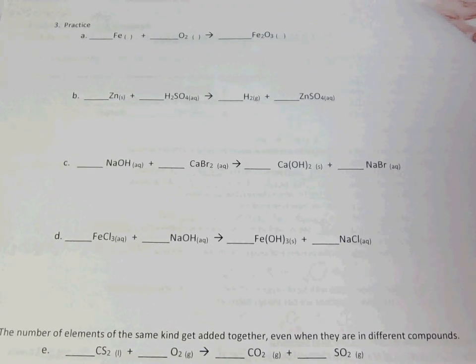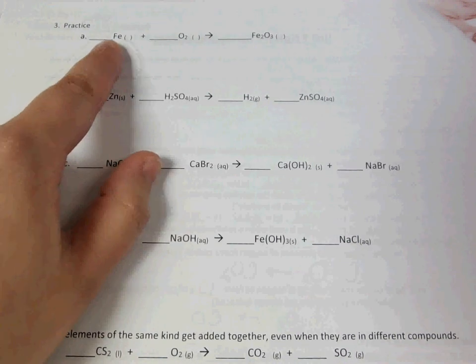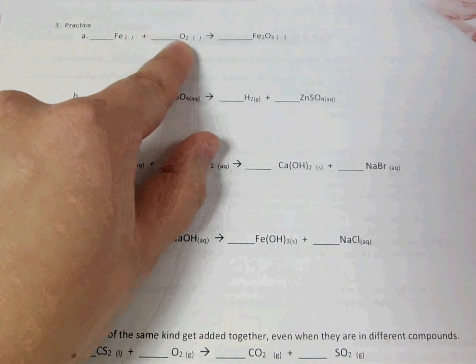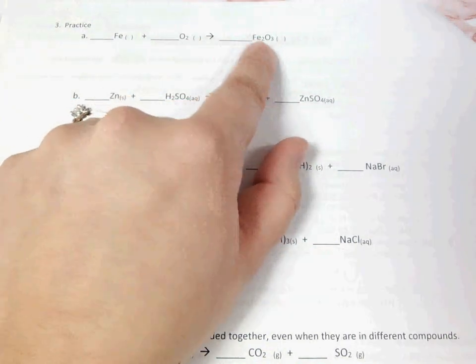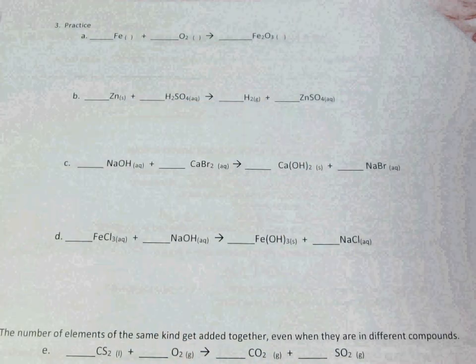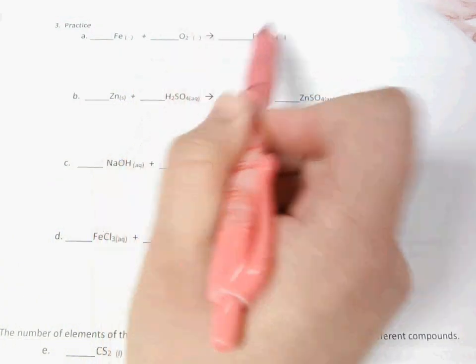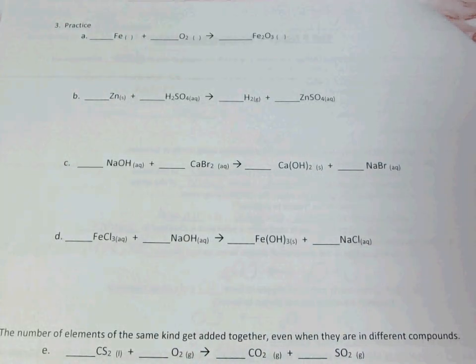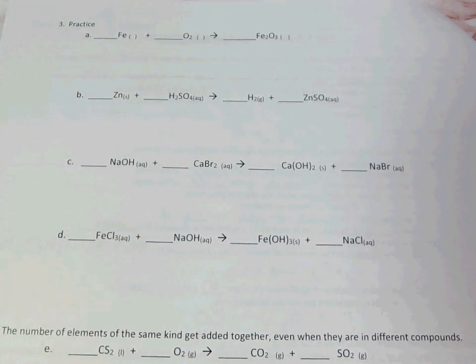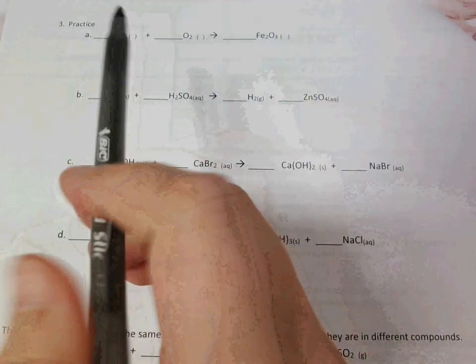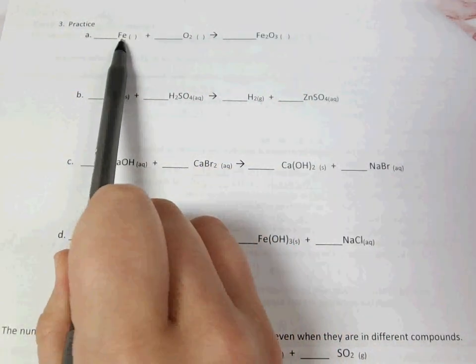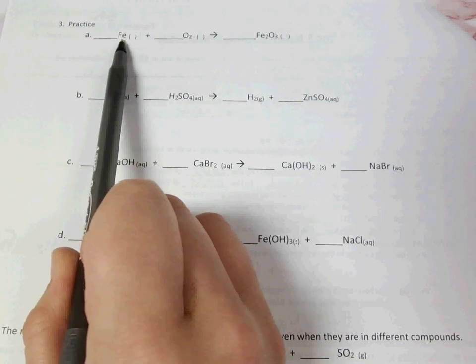So starting with our practice balancing equations on the top of page 2, if I have iron reacting with oxygen to form Fe2O3, this is the formula for rust. So for our equation here, we're going to fill in the little things that go in the parentheses. Remember, that just represents the state of matter that something is in. So we'll use S for solid, G for gas, L for liquid, and then AQ is our special one for aqueous. So if I have iron, just normal iron, what state is that normally in?